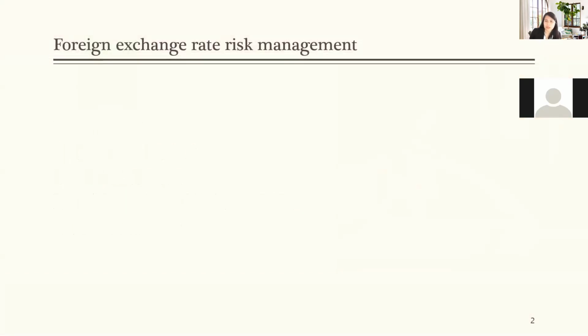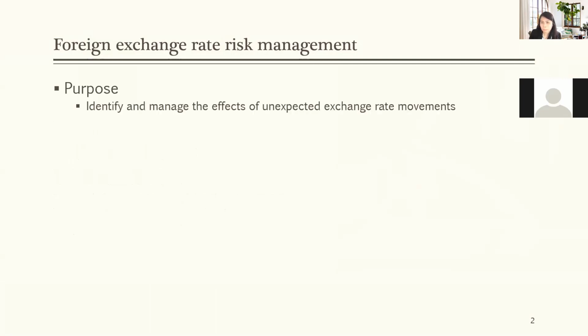So in this topic, the focus is on how companies hedge their exchange rate risk. As we mentioned before, if you have an international business, when you have to trade overseas, sometimes you have to pay in a foreign currency, or sometimes you receive money in the foreign currency. So the problem here is when you convert it back into the domestic currency, sometimes the cash flow receipts or liabilities might be different from what is in the contract, okay? So the purpose for this topic is to look at different ways the company can manage these risks.